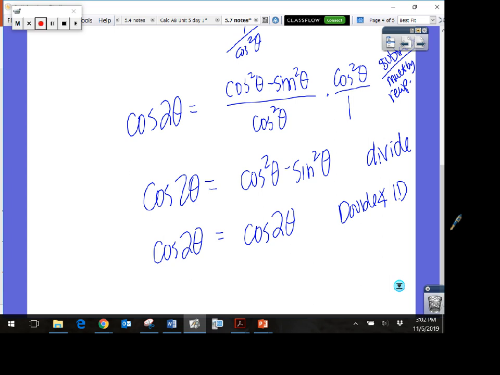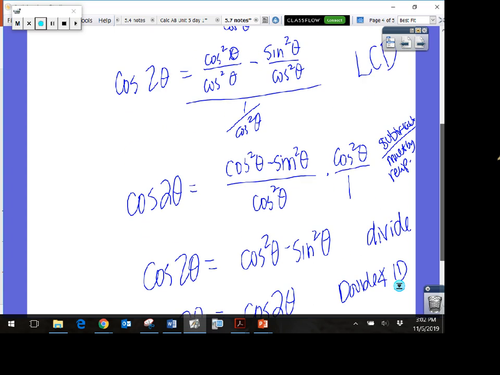And you can't do work within the problem. Like, you can't have a proof, remind yourself what the Pythagorean ID is, and do some work on the top, and then do some work on the bottom. It's got to all stay together all the time. You can't lose anything in a proof.